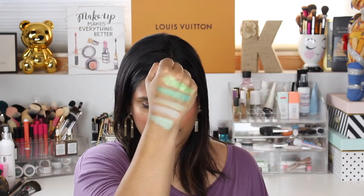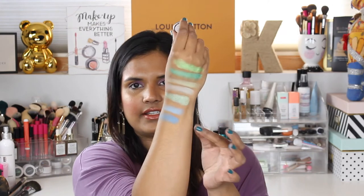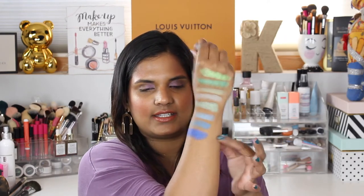Super duper pretty colors. The next matte shade in the collection is a beautiful light blue called Perfect Storm. It's not as periwinkle as the other shade Cali, it's more like a gray blue - super pretty and so pigmented. The next shade is more of a vibrant sky blue called Oasis - gorgeous, there is a finger swatch. And then they have a beautiful blue called JB - it's like the 'it' blue of the summer, like the blue you see in the KKW palette and the Zuri palette.